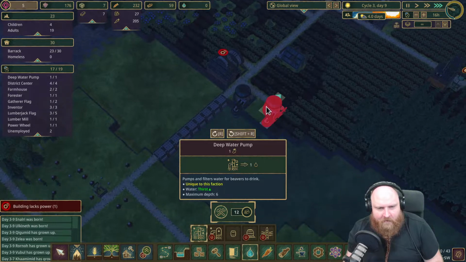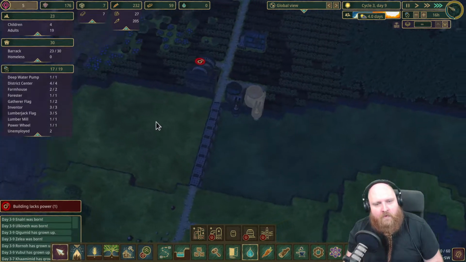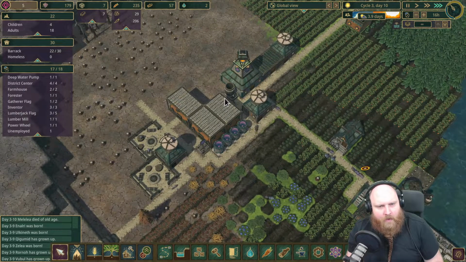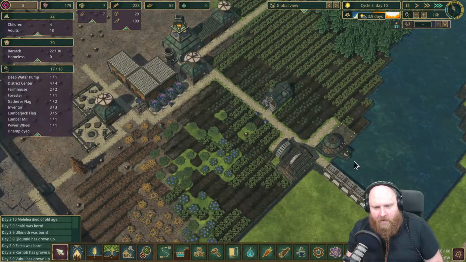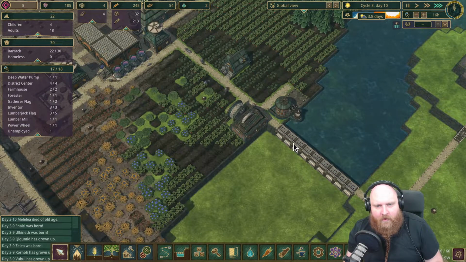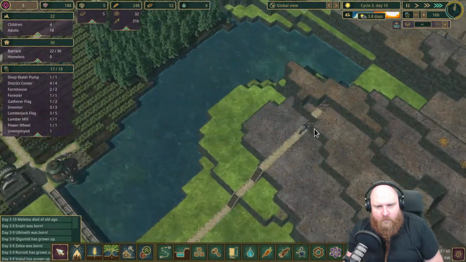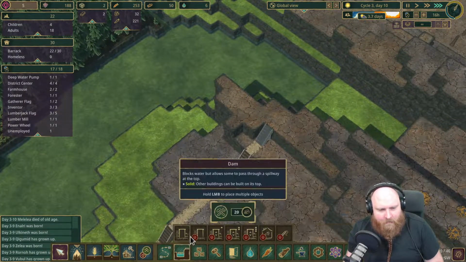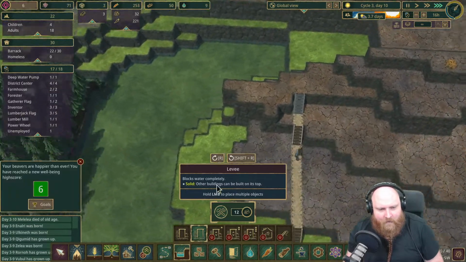And then water. We do need a second water pump. There we go. I mean, we don't have that much water stored. That's fine. I mean, they can drink directly out of the deep water pump over here. But, yeah. Oh, they're building over here now. How much science do we have? A lot. Perfect. Levees. There we go.